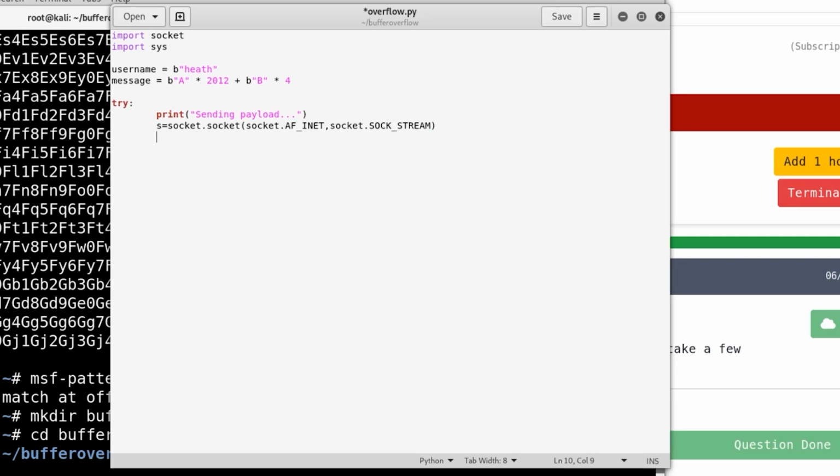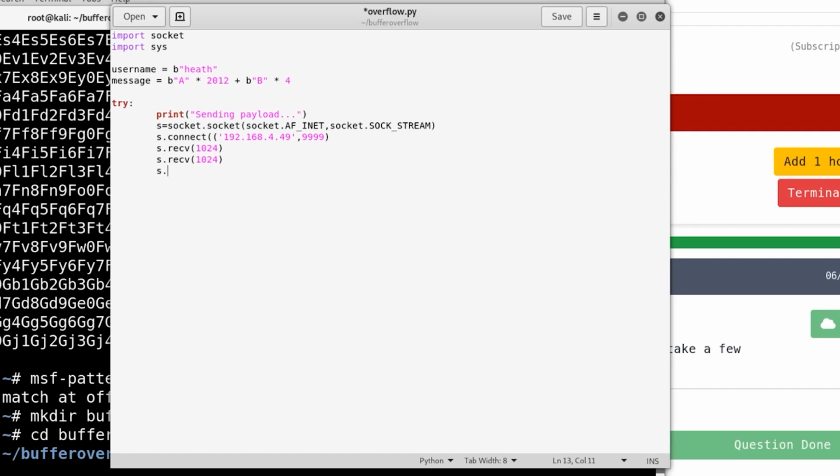So now we can just say s.connect, and I want to connect out to 192.168.449, and I want a port of 9999 because that's where it's at. And then once that connects, we're going to receive some data back. I'm actually going to do that twice just to be safe. I didn't test this with one. It could easily just work with one, but I always receive twice here just to be safe.